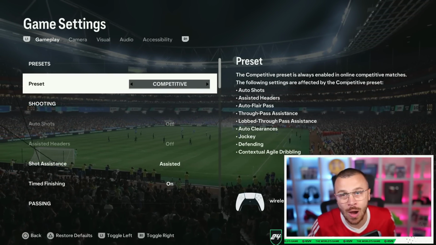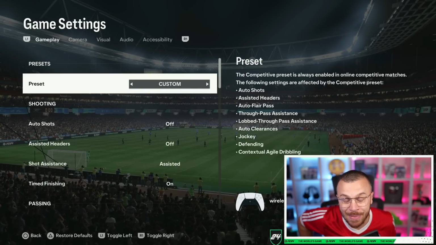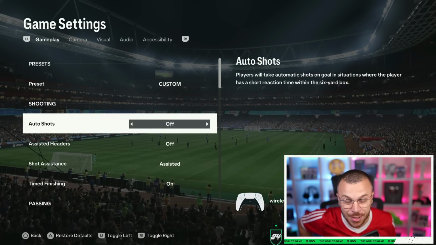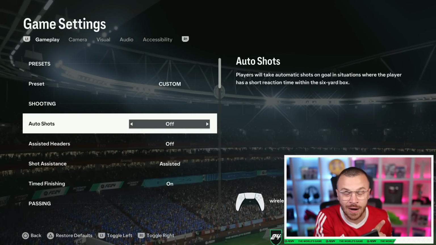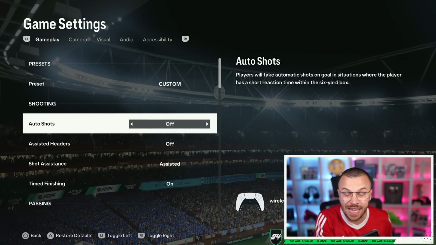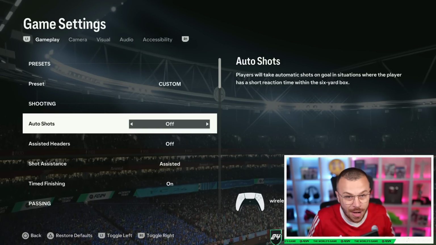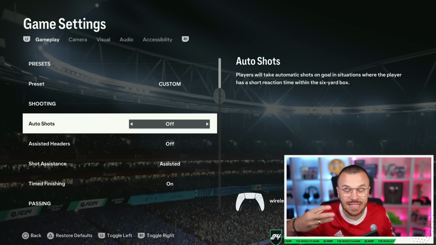Presets. You've got two options, guys: competitive and custom, and that's it. Keep in mind that if you go with custom, you can apply some additional options to your players. However, these options are only available in single play mode. When you play against friends, when you play career mode, you can make it easier for you to score goals, to defend, and so on.